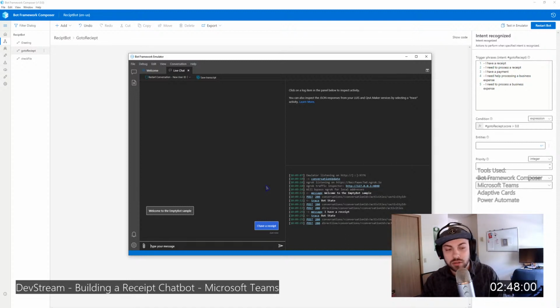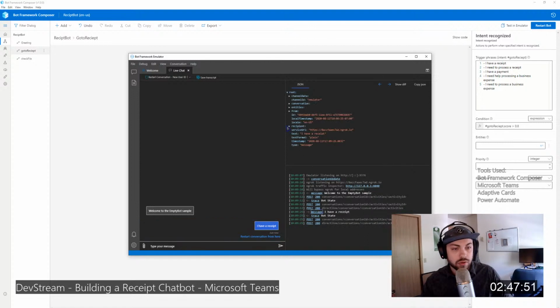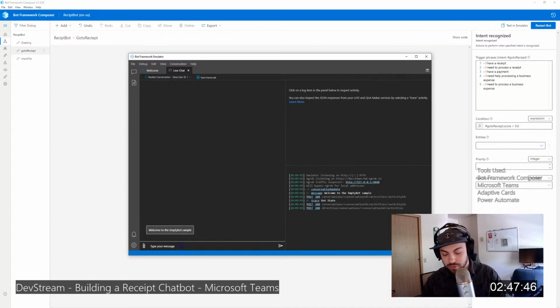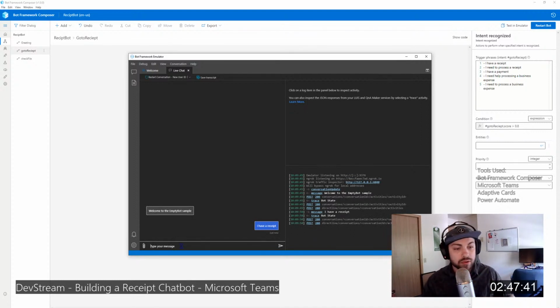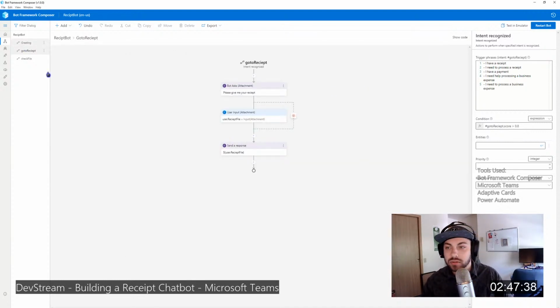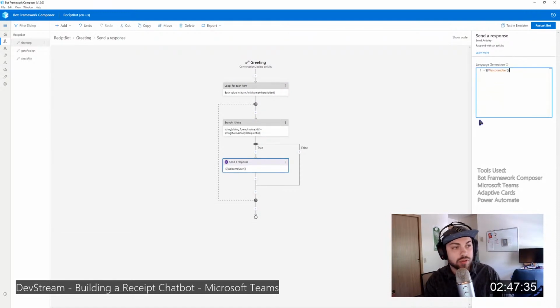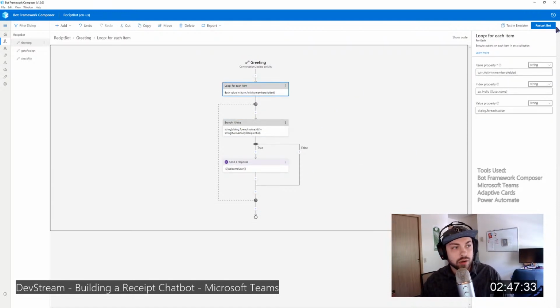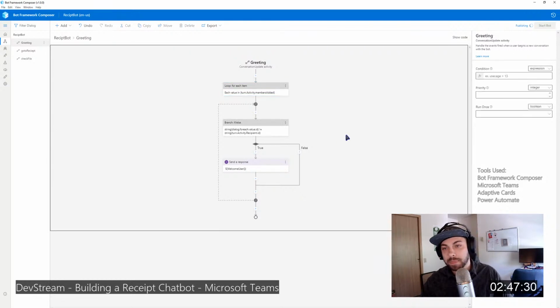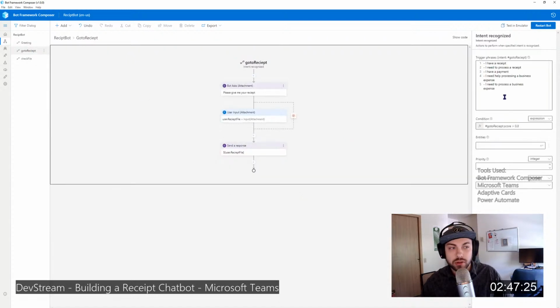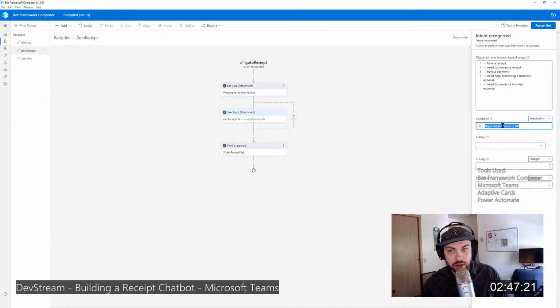It's probably going to come back and say, please give me a receipt. Oh boy, that's not good. Well, let's see, it didn't even trigger the Lewis intent, so we're going to have to restart that conversation and see what happens. I have a receipt. Okay, it doesn't trigger the Lewis, so let's do this. The greeting goes to a welcome message. Nothing's out of the ordinary there. Let's restart this. It could be that that's also an issue.